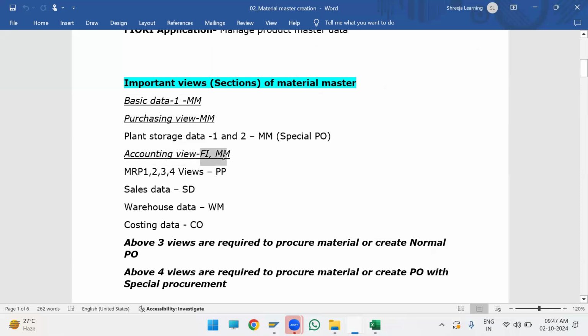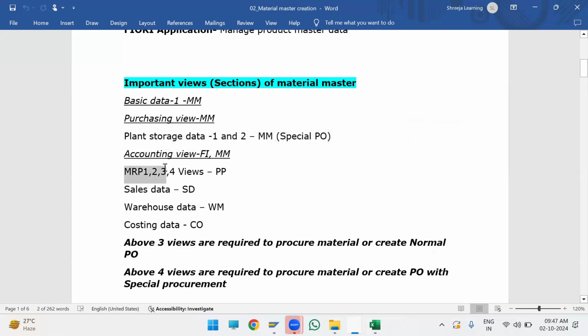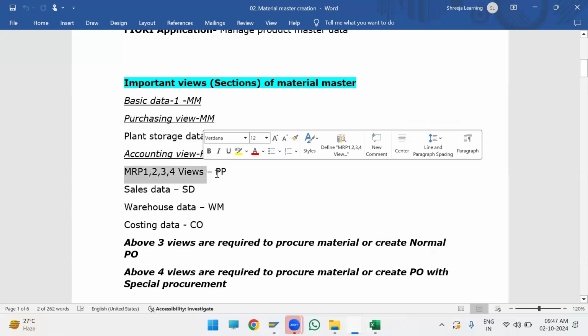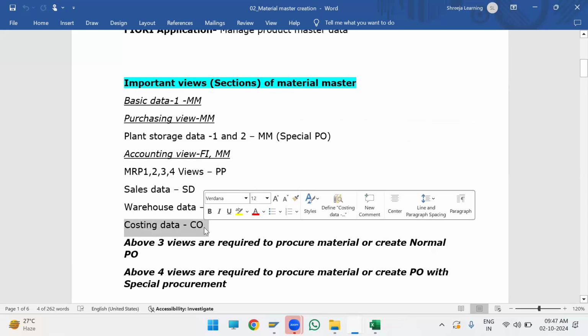This is maintained by the FI consultant as well, meaning a material management user or FI user. We have MRP1, MRP2, MRP3, MRP4 views that come under production planning. We have sales data that comes under sales and distribution. We have warehouse data that comes under warehouse management. We have costing data that comes under the CO, controlling module.